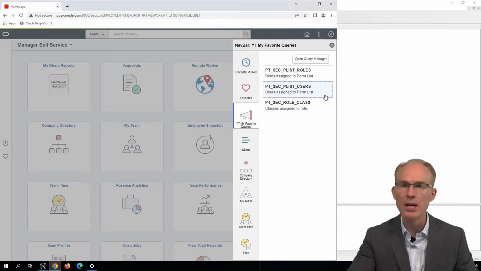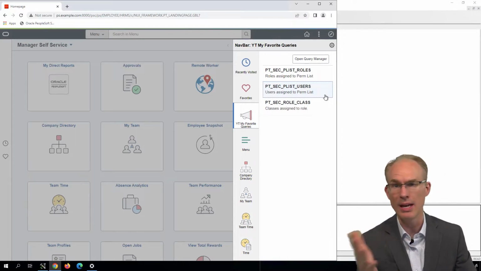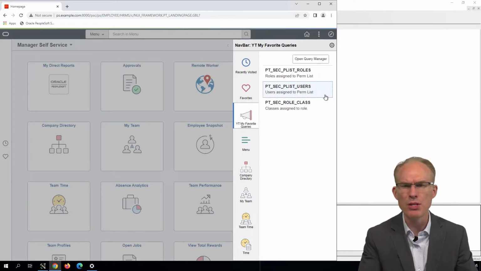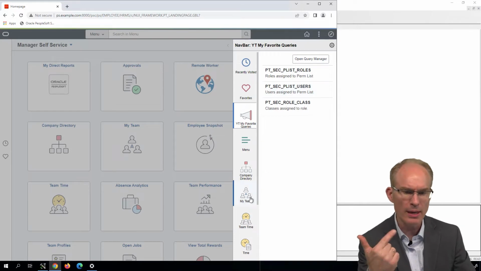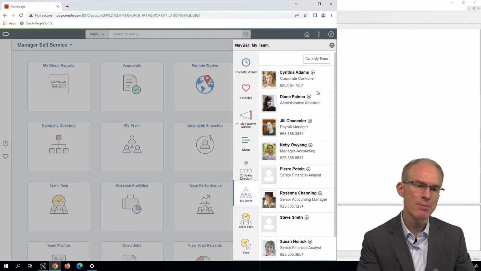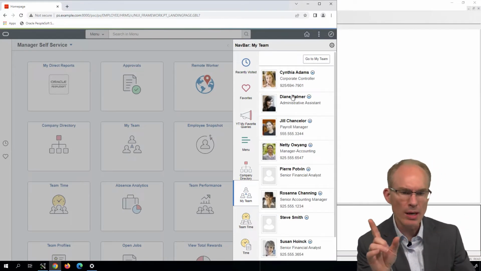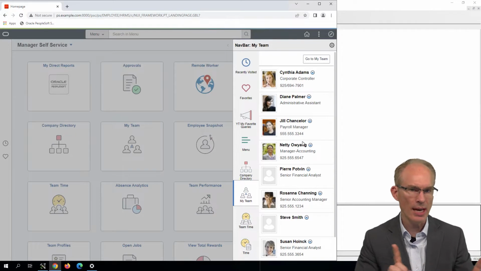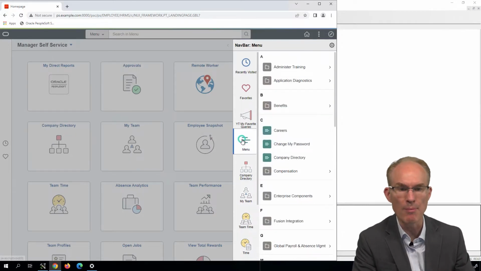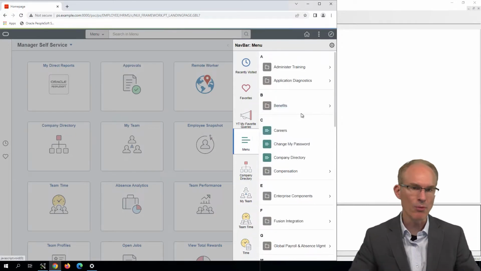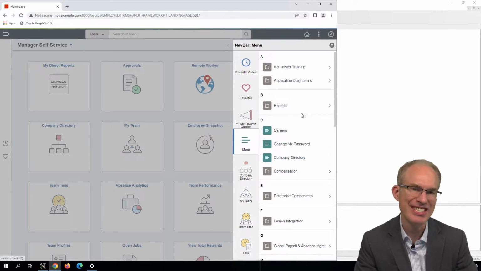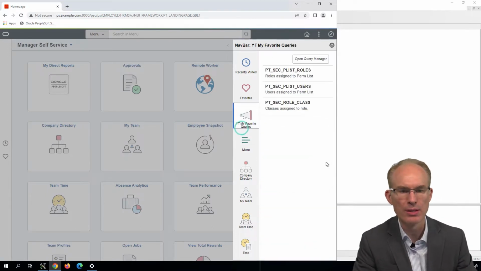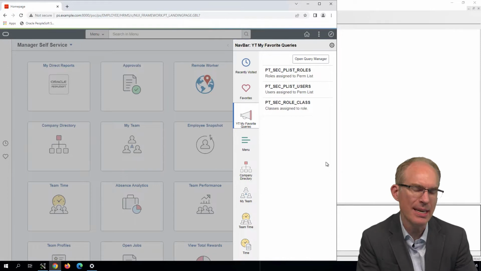And for context, let's review a couple of Oracle delivered Nav Bar items. Then we'll compare them to ours. So here, let's go with my team. My team opens in the sidebar, and I want you to notice, of course, there's a divider between each row, but that divider runs all the way to each edge. Okay, what about the menu? Again, divider, and it runs to the edges. What about ours? Ooh, well, there's spacing, isn't there?